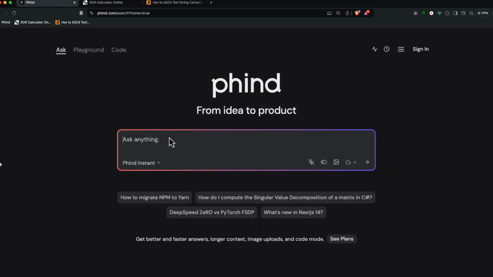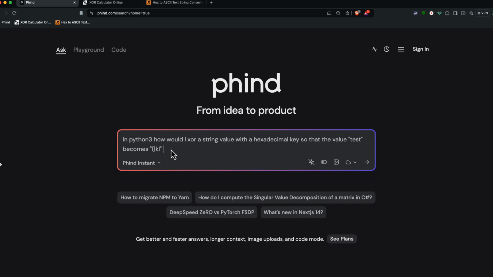So we're going to go back into Phind, and I'm going to say in Python 3, how would I XOR a string value with a hexadecimal key so that the value test becomes, and I'm going to paste in what I had before, because I noticed when I was using some conversion tools in Python, it was giving me different values.